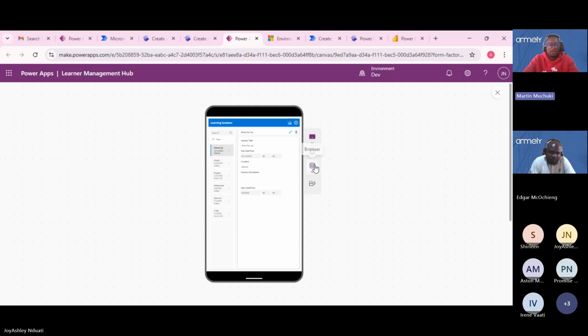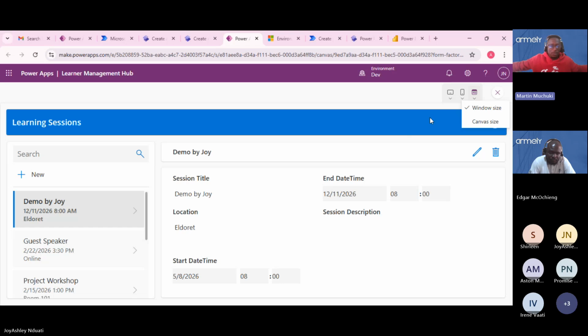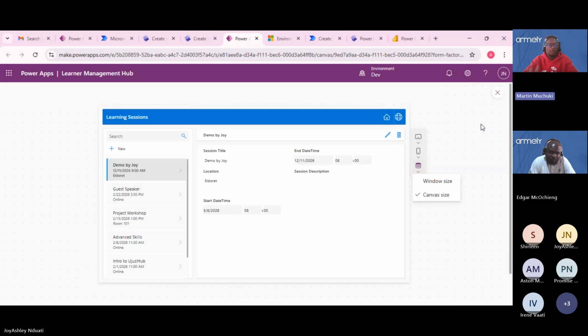And if you want the browser, that's the view we've been looking at. Then there's window size or canvas size. Window size is from end to end, and canvas size is a little smaller inside. That's the difference between the two. So you can put it back to window size for full view.